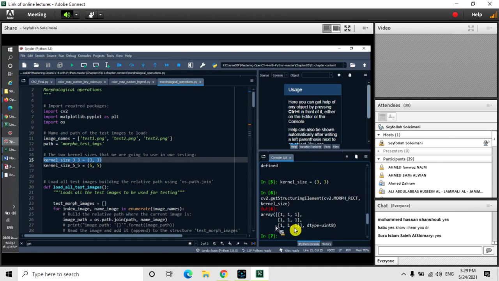Okay. It's a 2D array. All pixels are 1. Okay.